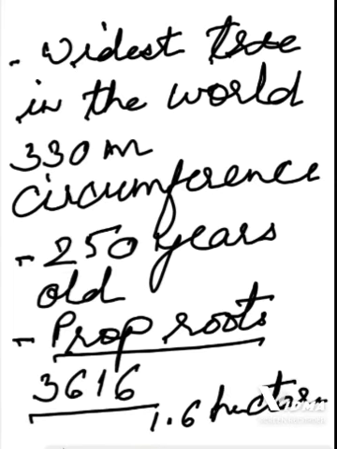And the main trunk of this tree is missing because it had a fungal infection earlier, due to two cyclones, and later lightning fell on the tree. Due to which it had a fungal infection in the main trunk, and that had to be amputated. So that is missing, but this plant is still surviving just on all these prop roots and the main root of the plant. So it is a very special plant.